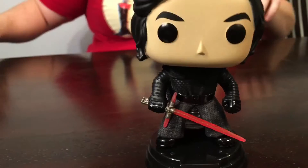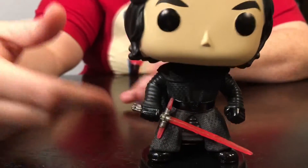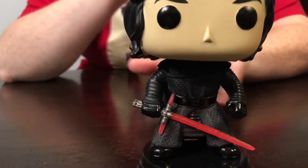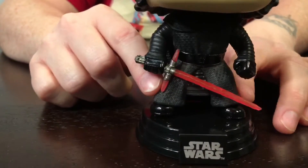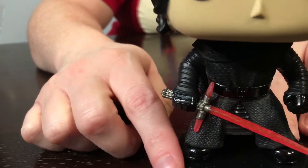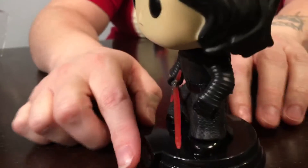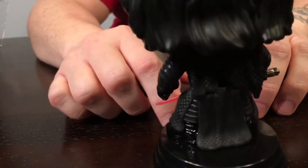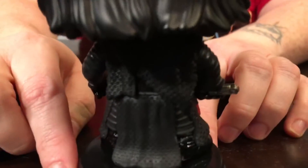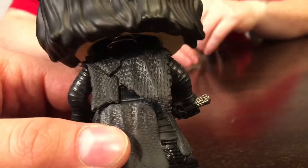Let's get to Kylo. He's bobble-head as you can see, as most are. He comes on a stand. I love the detail on him — you've got to see all this, it's just freaking awesome. Look at the little back hood and everything. They did really really good. I cannot wait for the new ones to come out.